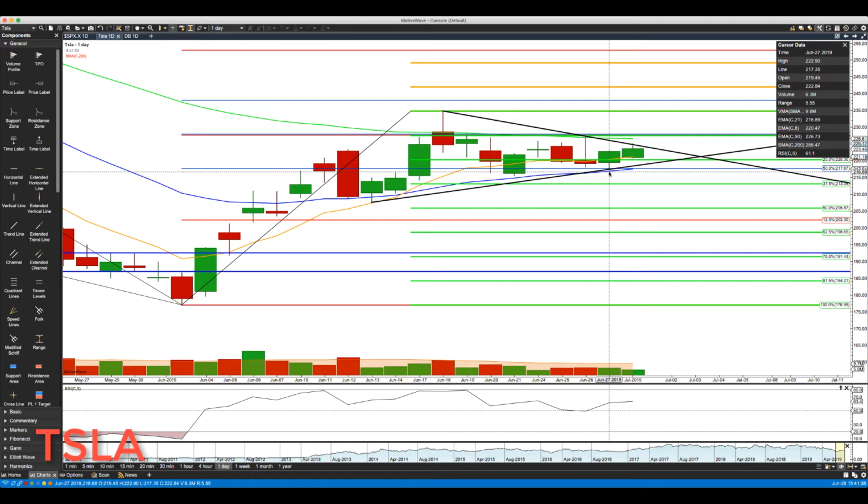Be watching right below this defining point though, 217.35, for either an intraday move down and a retest and a rollover, or if we break above this high, 227.23, I'm actually going to be watching this key little cluster here at 227.50 I've talked about. So you can technically break out of the triangle, but many times you have false breakouts, so I'm going to be watching the defining point area 227.50 for a break above, or either of these levels for a close above or below. So if we close above 227.50, or if we close below 217.35, that will help tip us into the next direction of the movement for Tesla.